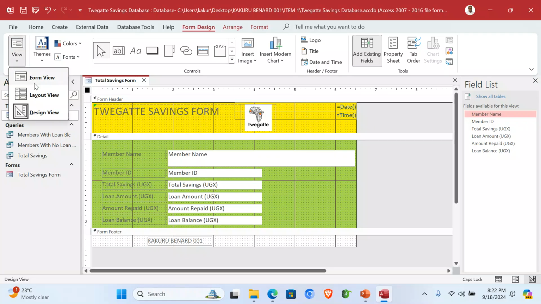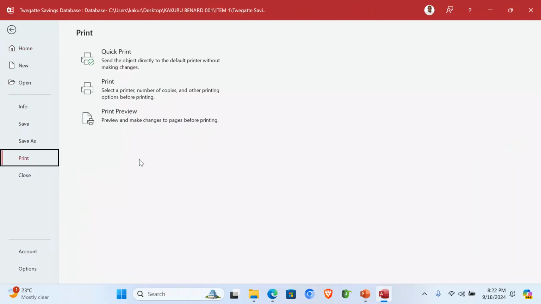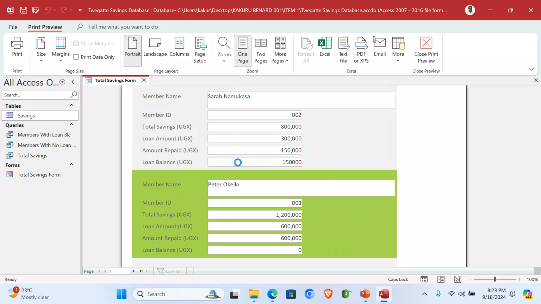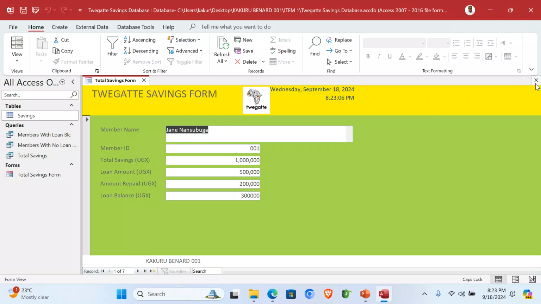So when we click view, form view, that is our form: title, logo, date and time, background color, and the footer. If you are printing the form, you can go to file, print, preview. You first check how your form will look when printed. Then from there, in order to print, you close. So we are done with our form.